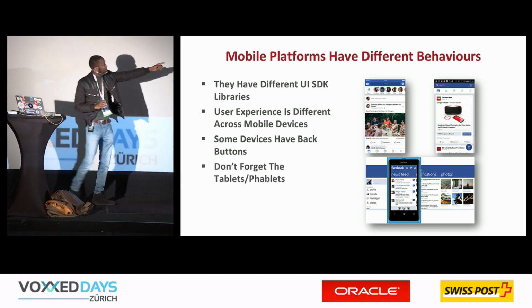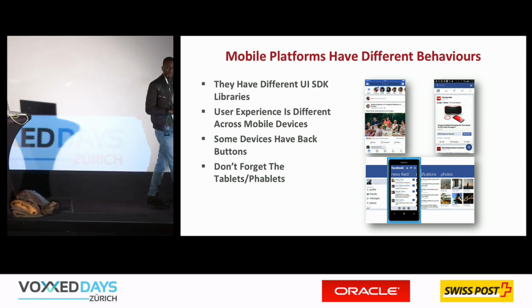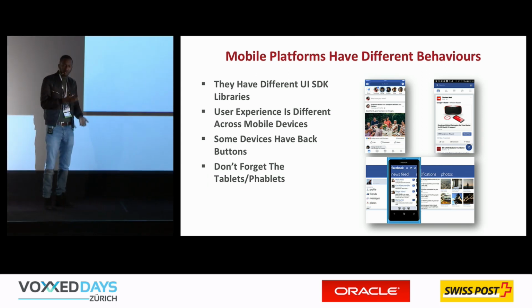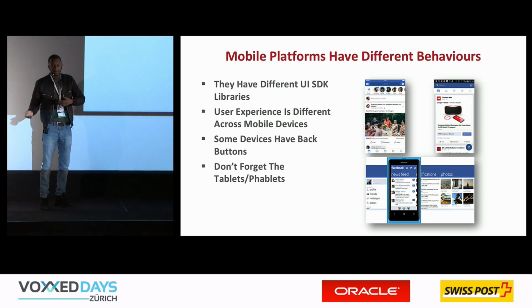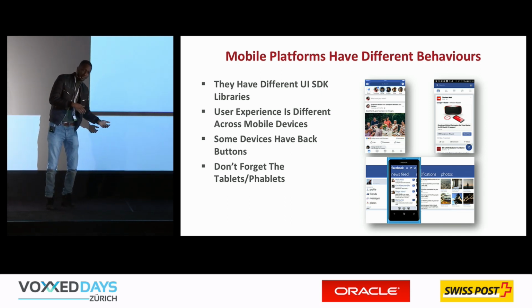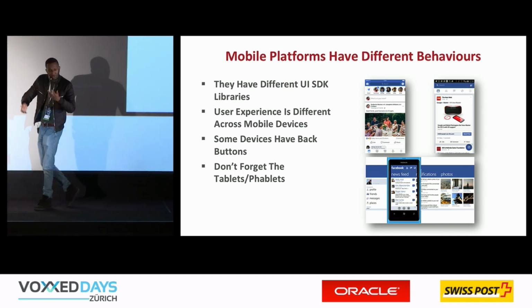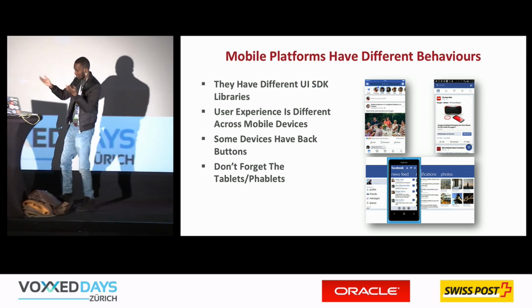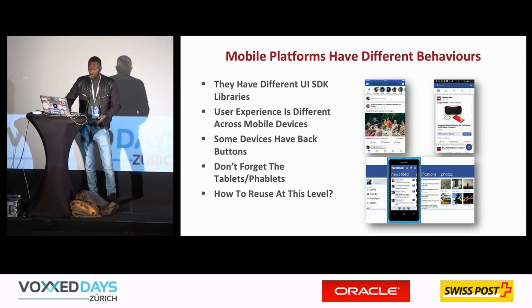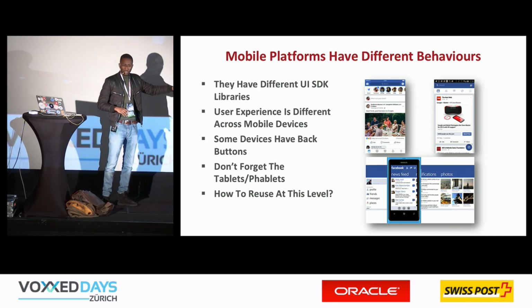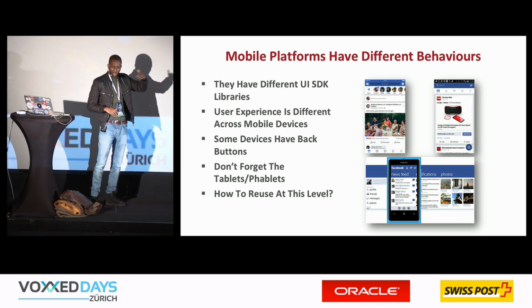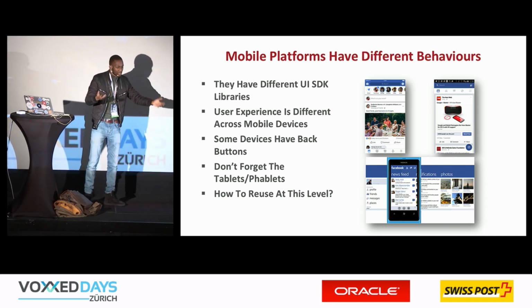We'd also not forget the tablets and phablets. If you don't know what phablets are, they're those devices that are confused whether they want to be a phone or a tablet. One day they're tablets, one day they're phones. Just depends on the day or how drunk you are, then they become. So how do you reuse at this level? You have an app that works across these, but the experience now is even suffering.